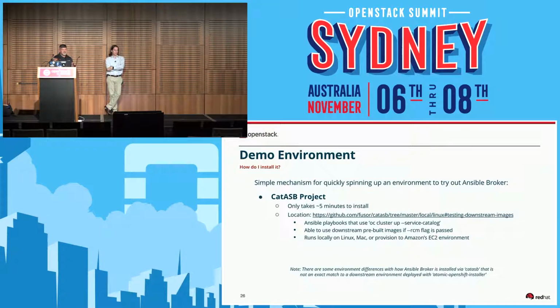Demo environment, obviously we want to make this very easy for you to get up and running. Folks are probably familiar maybe with OC Cluster Up. We built a wrapper around that called Cat ASB. You can see that project here, but essentially what it does is it very quickly brings up OC Cluster Up. So it brings up your cluster, brings up Origin, pulls in the catalog, bootstraps the catalog, bootstraps the broker, ties you up to our container registry so you can get these APBs into the catalog and you can move forward.